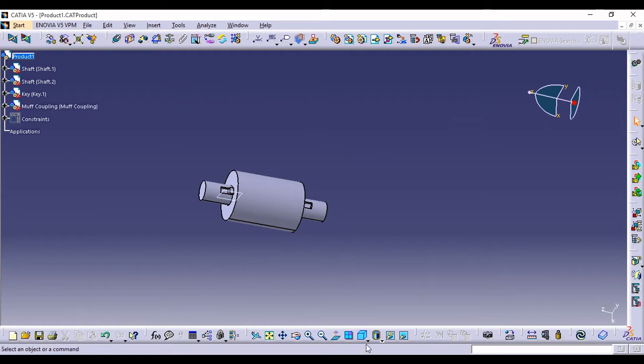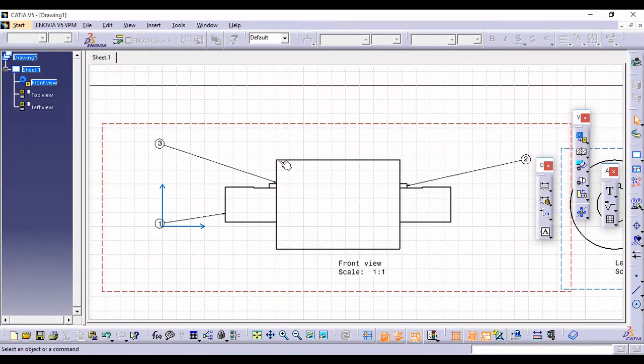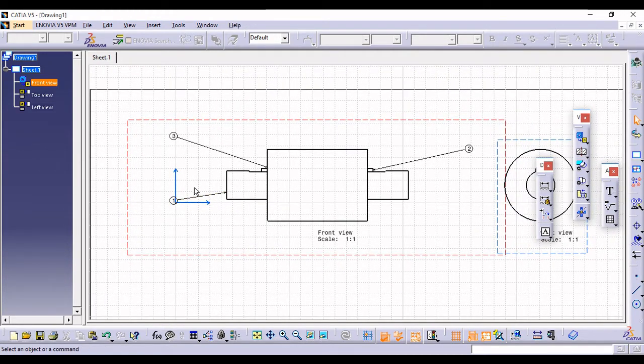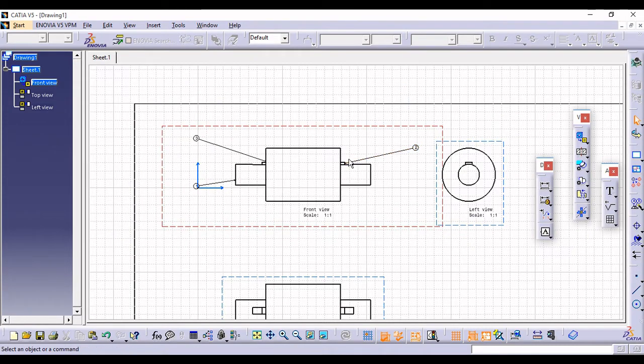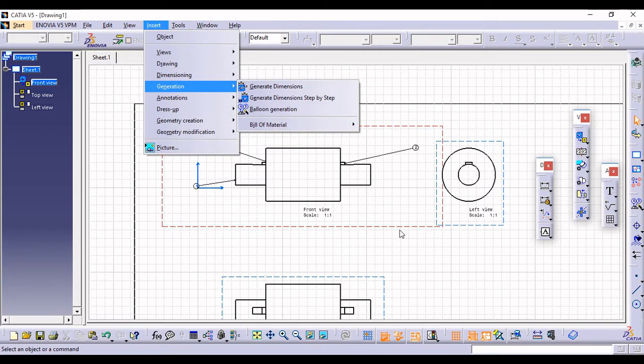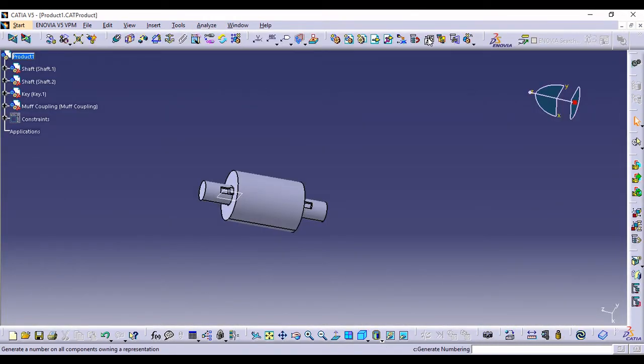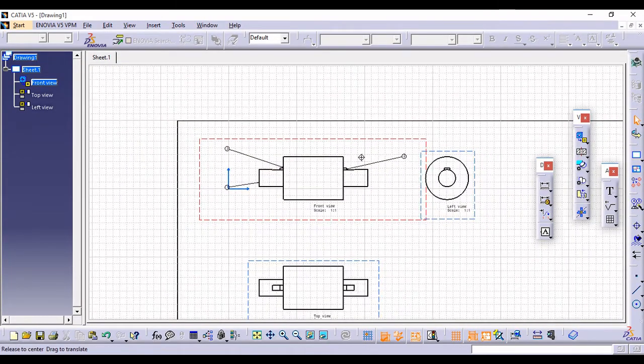The sequence simply depends upon how you call your components for assembly purposes. If I suppose I call the muff coupling first, then instead of the shaft, the first numbering goes to this particular muff coupling. So it depends on the sequence. In this way we can come up with the ballooning. This tool is active only when you generate this particular option. If it is not generated by you, then this ballooning does not work properly. So you first generate this and then go for the balloon option.